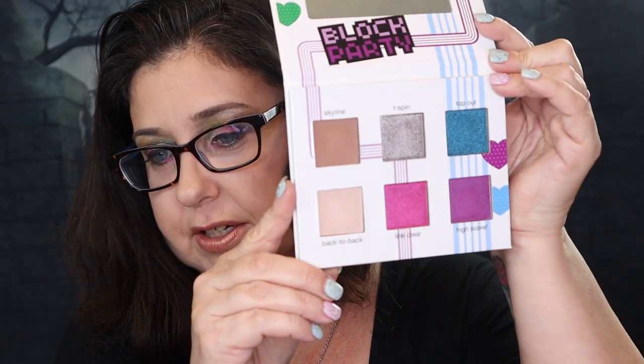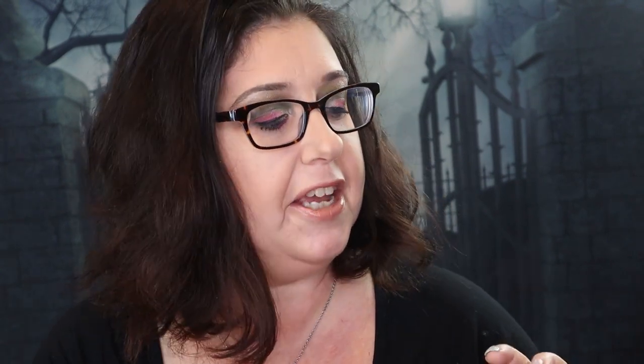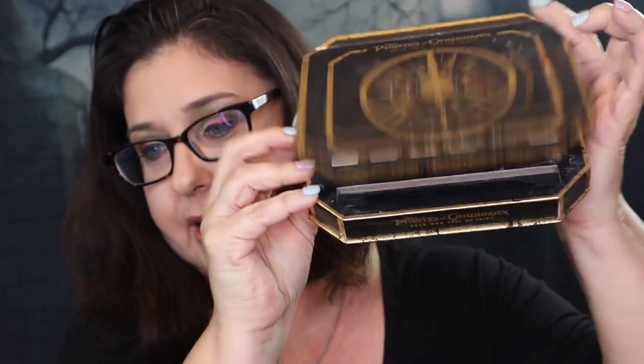Next, I have the Tetris palette right here. Look at those colors - I think I've used this palette once, but this palette is going into a maybe because I don't think I'm ever going to use them. Next, I have the Pirates of the Caribbean by Lorac. I have not used this for a whole year, so this is going into the maybe pile. Next, we have the Alamar palette - this is one of my favorite palettes ever. Look at these colors! This was gifted to me in BoxyCharm in the summer, I think two years ago. Beautiful palette, love it so much.